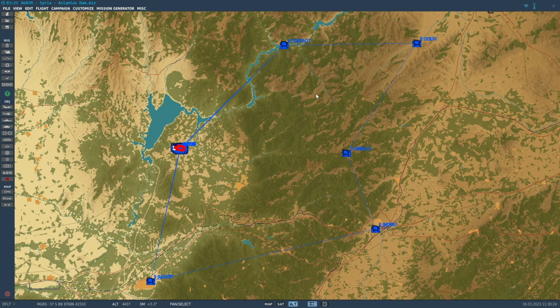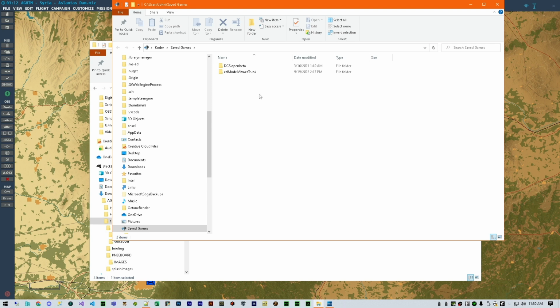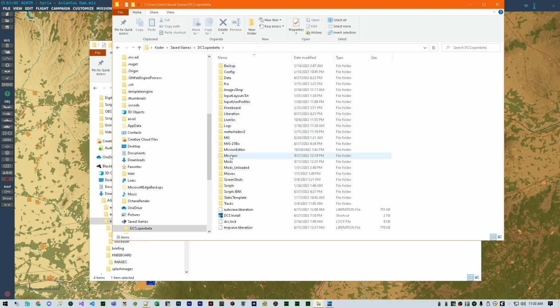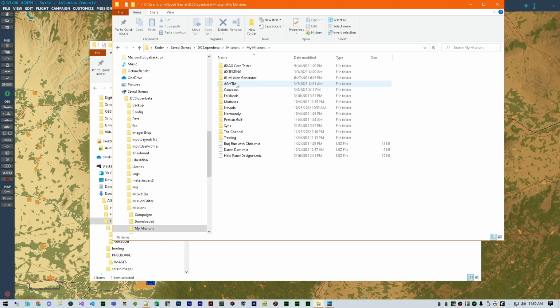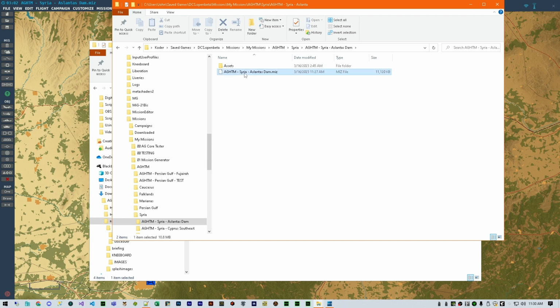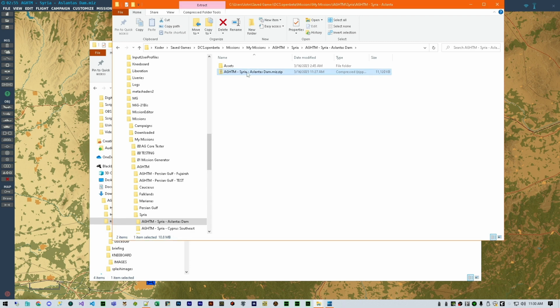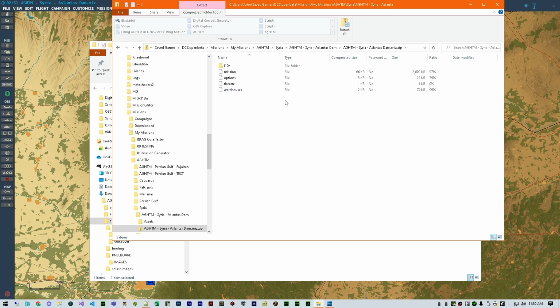Now, this process actually takes place outside of DCS. As mentioned previously, a DCS mission file really is nothing more than a zip file, as we can demonstrate here. So if I go to my saved games, missions, and we drill into our actual mission file. If I take this file and I rename this file to .zip, I can go ahead and open this file, or folder rather, and see what's inside of it. So we have some information about our mission.